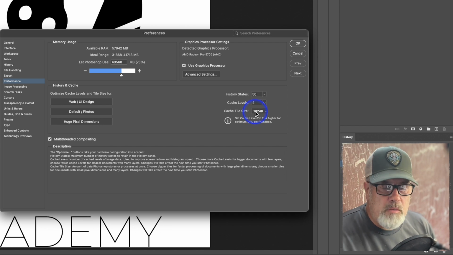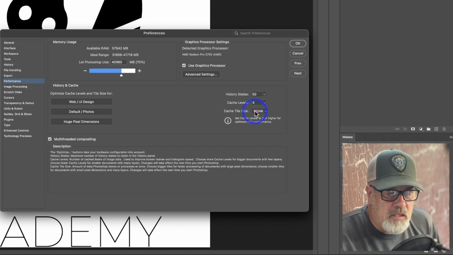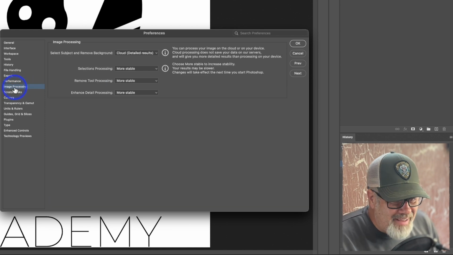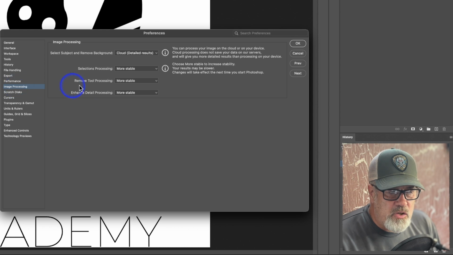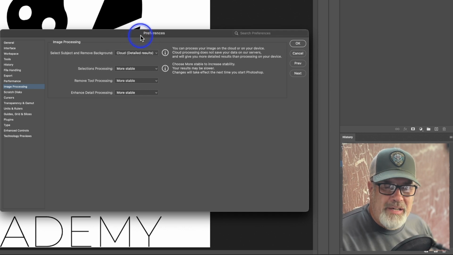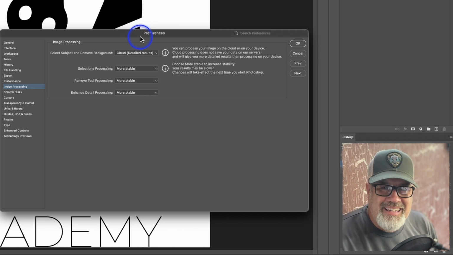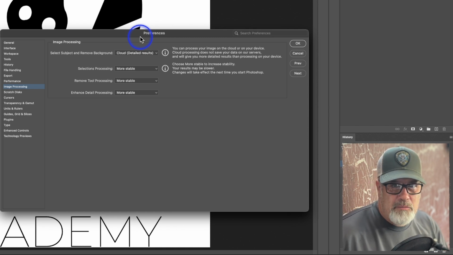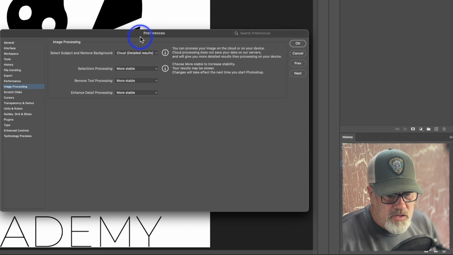And it doesn't keep it forever. It will usually delete it in like 30 days or a certain amount of time. So, image processing. Image processing is new, and I've already switched these, but it's usually device quicker. When you're using Photoshop, we now have artificial intelligence, and it makes a lot of selections. You'd be shocked, but if you're using your computer, the selections aren't as good. It wants to use the cloud. So it goes to the cloud and it's able to reference AI and make better selections.